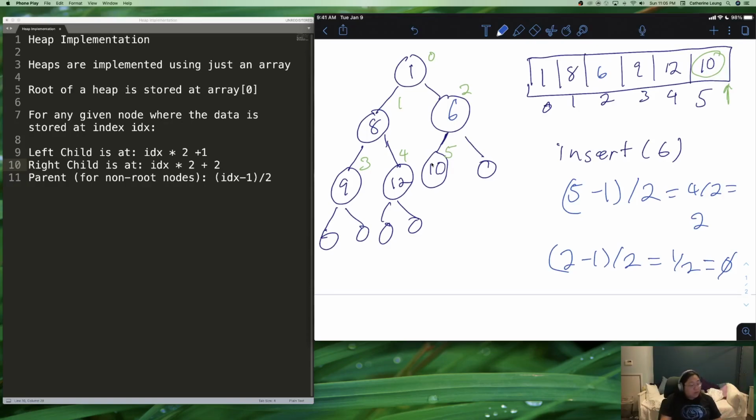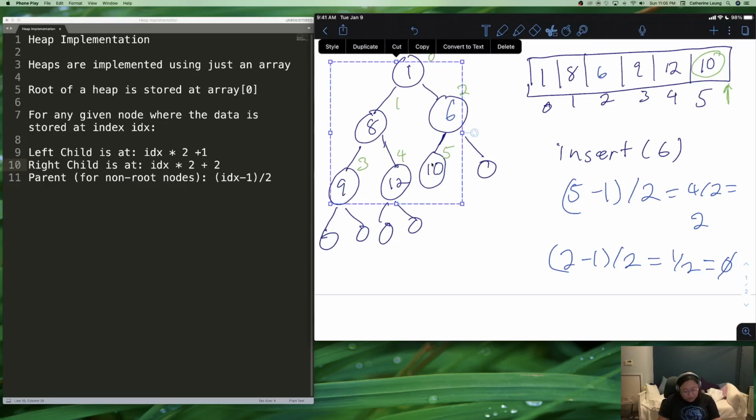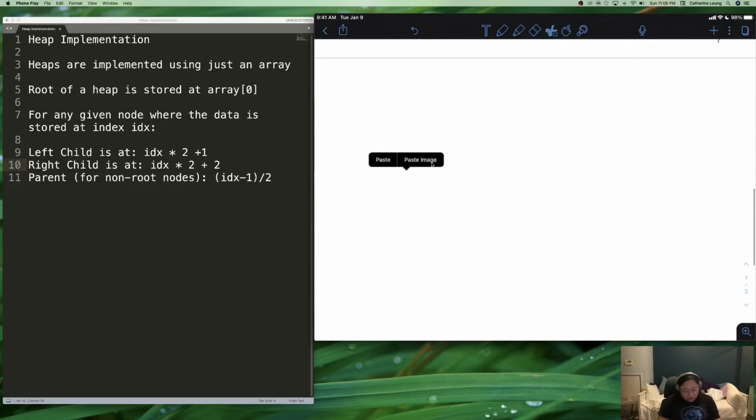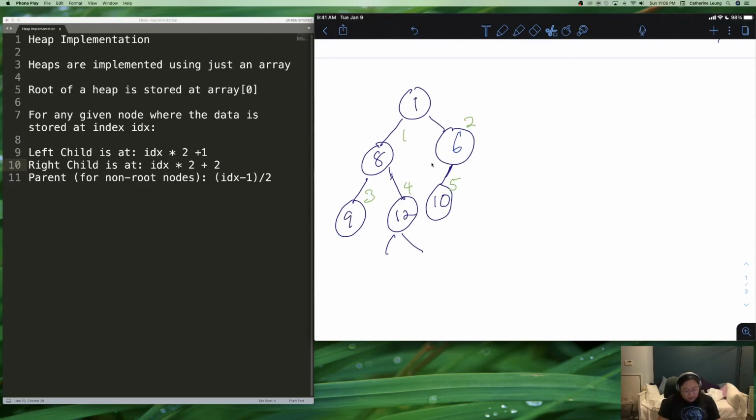If I were to do a removal, this also really helps because remember, what do we empty out? We empty out the root, but we erase the node at the bottom right, right? So let's say that this was our heap, and we wanted to do a single delete min operation, get rid of the node 1.